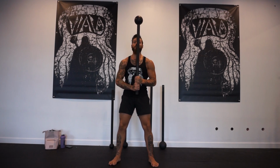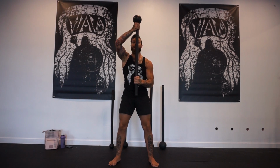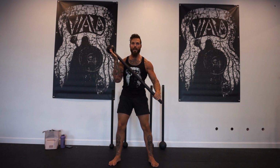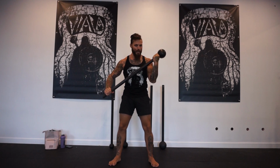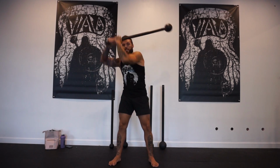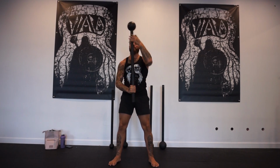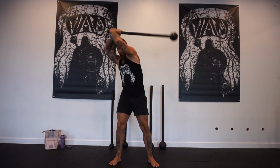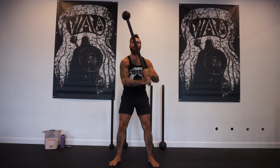Now my left hand's on top, going over my right shoulder, pop, swing, pull, center line, bottom hand, underhand grip, coming down controlled. We're curling it up, really squeeze those biceps, center line, swing, underhand grip, and down controlled, up, squeeze those biceps, back to the center, and let's go. So controlled movement. Don't just let that thing swing through all over the place. I want you to really feel the mace, really feel that tension, curl, center line.